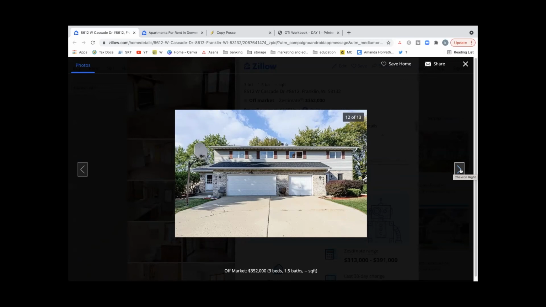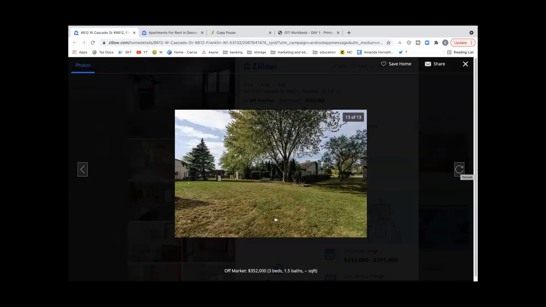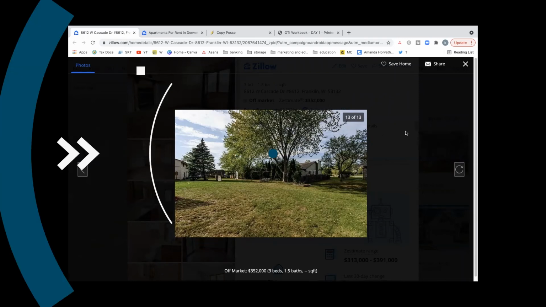Nobody, generally speaking, makes a decision based off the exterior of the home. It's a checkbox. So is it nice enough? That's a yes or no answer. If the answer is yes, they move on. They don't look at it and say, this is the most beautiful outside of a house I've ever seen. I've got to rent it, because the inside is what matters more to them. Yard, probably for sale ad, and honestly for a rental ad, I keep those at the back. So good job on that.